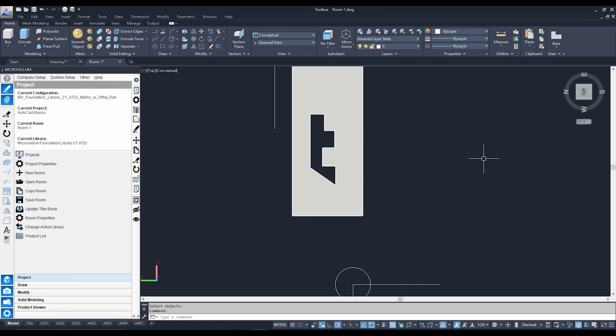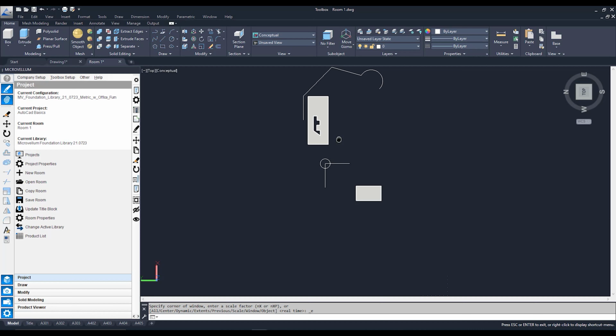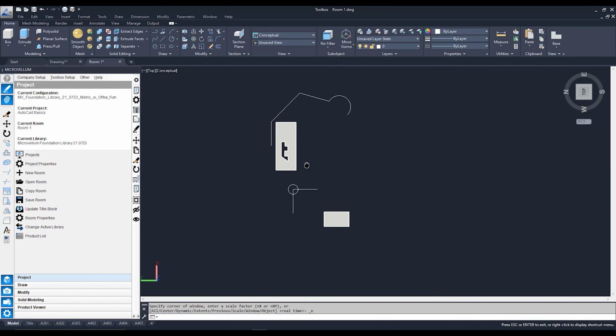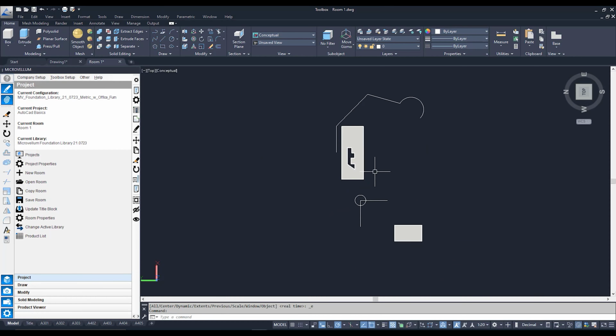Now there's another way that you can sort of pan around and move around in your 3D space, and that's by using the wheel of your mouse. Which wheel? Well, most of you should have something along the lines of this guy over here. This is the wheel of your mouse, or as I like to call him, Mr. Wheelie. Now Mr. Wheelie has a special feature. If you click on him, or if you press him down, you can see a little hand pop up. Hold that wheel down and move your mouse, and you can start panning around in that view.